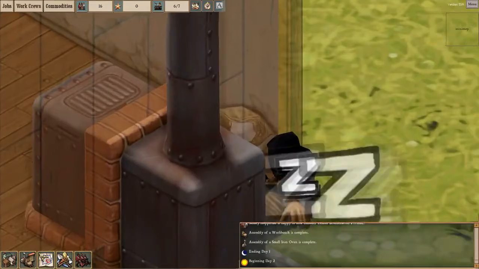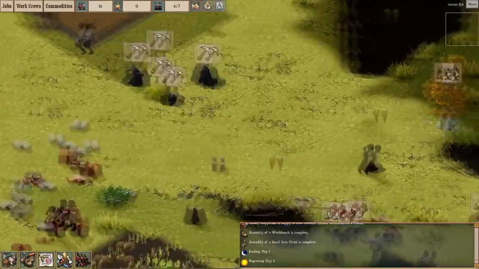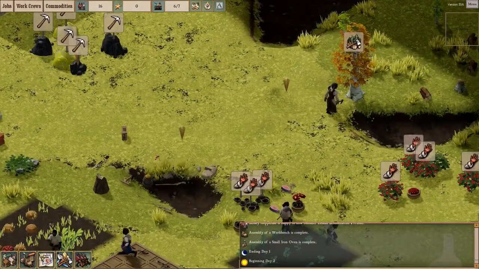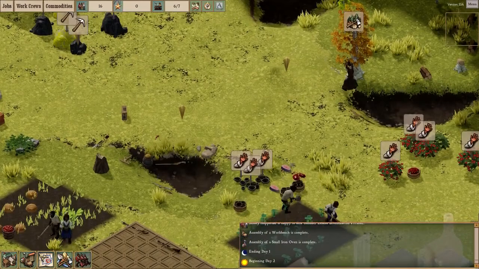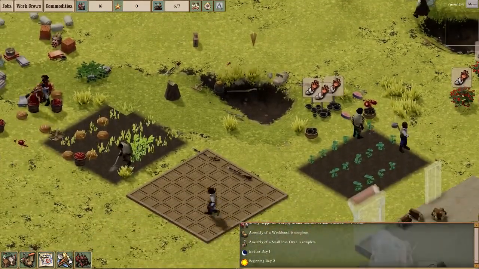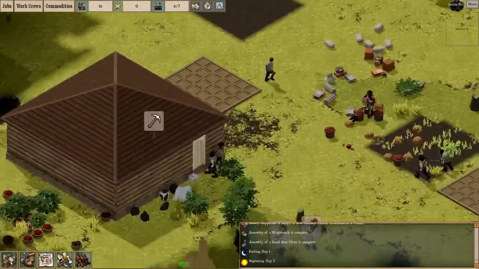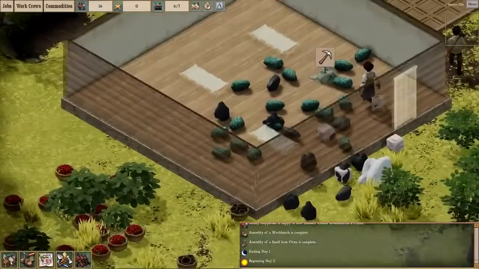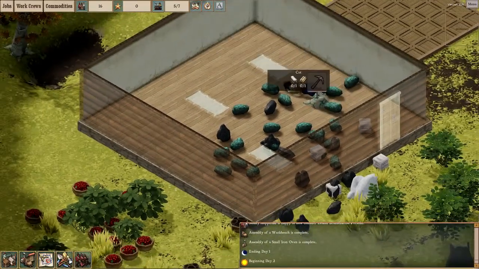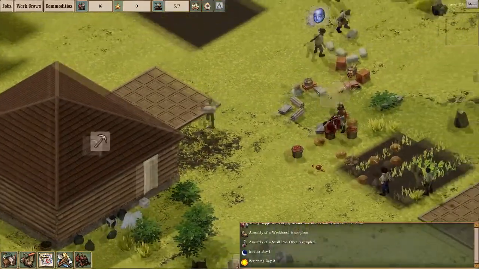And your head is through the side there. Alrighty then. I have noticed that the pathing's a little bit laggy on this game. It's a little bit strange with the pathing. If you start moving the camera too much, it confuses the pathing for some reason. Why don't you build the beds, you numpties? Oh, you're gonna start building them now. Okay.